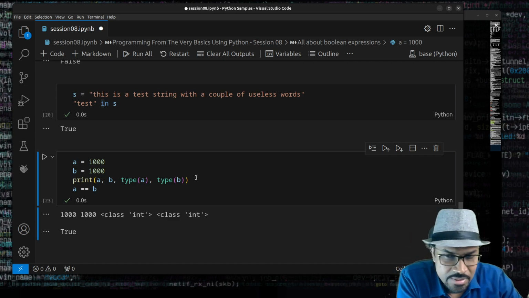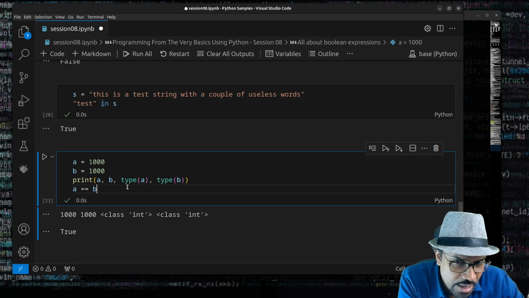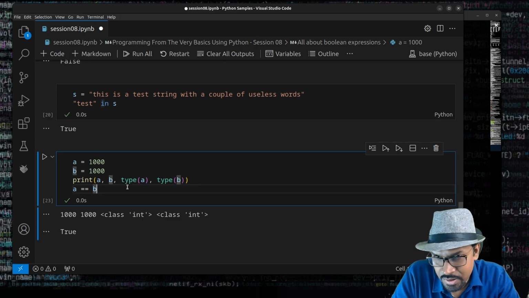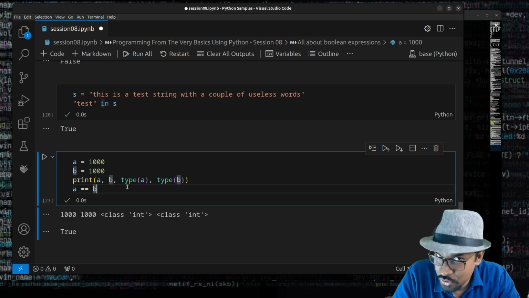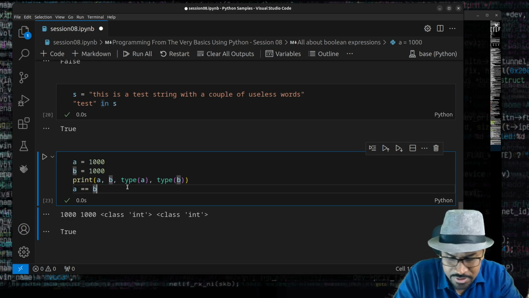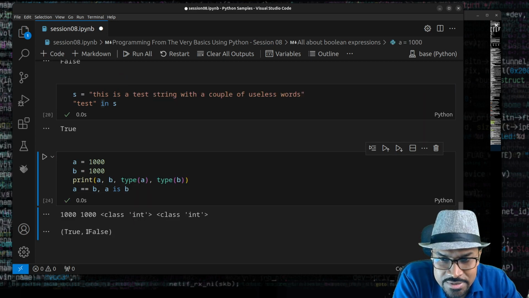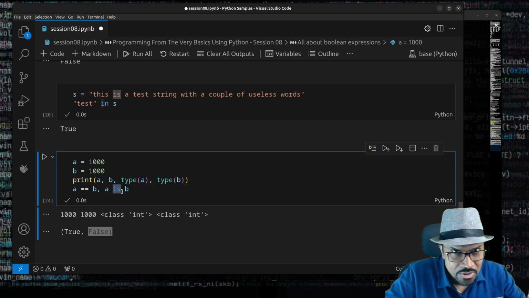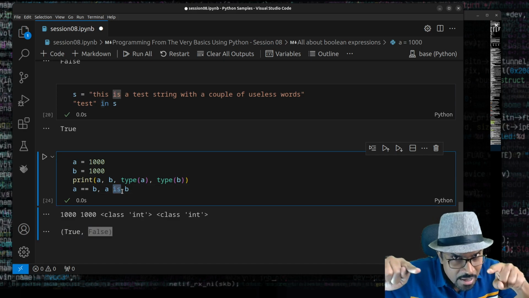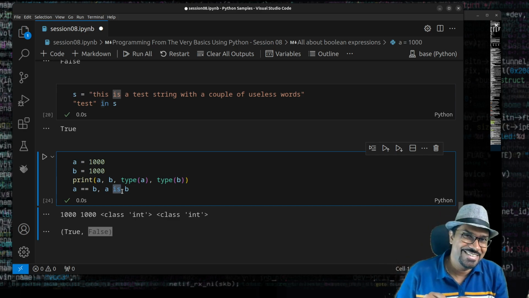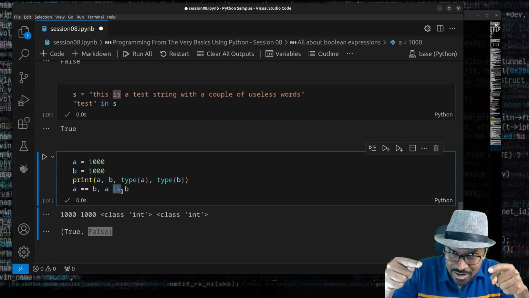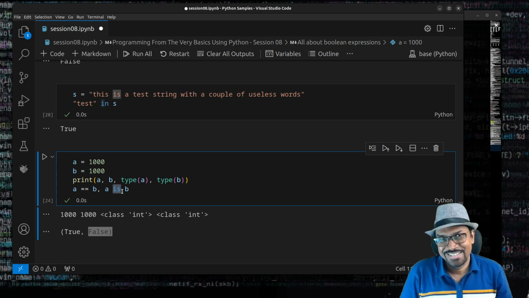So it's possible in Python that you can have one object with multiple references, multiple identifiers to it. But is that the case here? How do you know that? We can try this. I can try A double equal to B is true. By values, they both look similar. But if I say A is B, this is a sure test. This is operator is going to check whether two operands are referring to the same object.